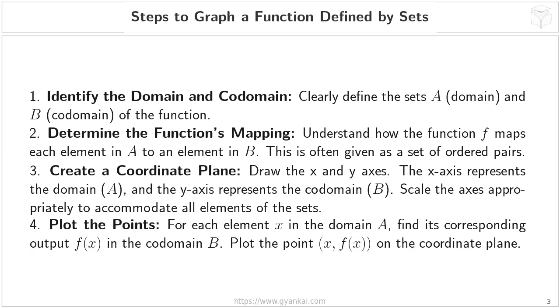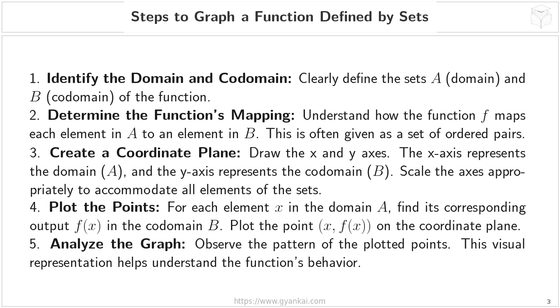Step 3, create a coordinate plane. Now we get to the visual part. Draw your standard x and y axes. The x-axis will represent our domain, set A, think of it as the input axis. The y-axis will represent our codomain, set B, the output axis. Now, this is important. Scale your axes appropriately. Make sure the numbers on your axes can accommodate all the values in both set A and set B. If your domain goes from -5 to 5, your x-axis needs to cover that range.